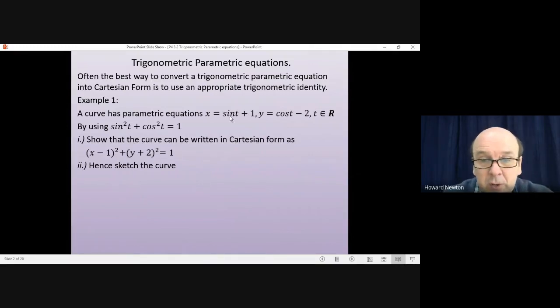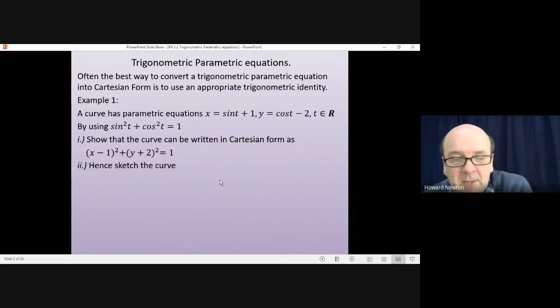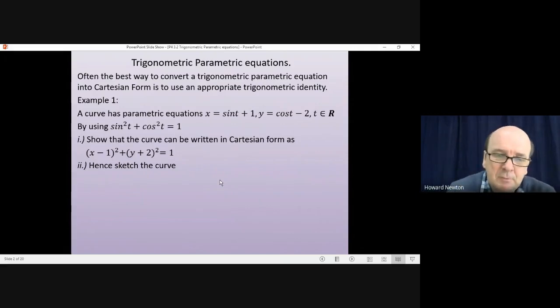So what we'll do is we'll go to the parametric equation for x and rewrite that, getting sine t in terms of x. Then we'll do the same for the parametric equation with y, getting cos t in terms of y. Once we know what sine t and cos t are equal to, we can substitute them into the identity sine squared t plus cos squared t equals 1. I'll let you have a go at making sense of all of that. So pause the video, have a go at this, and then come back to me when you're ready.